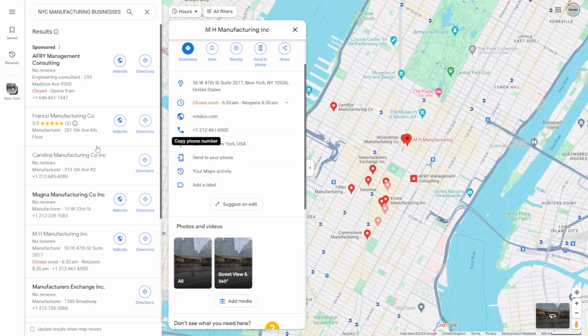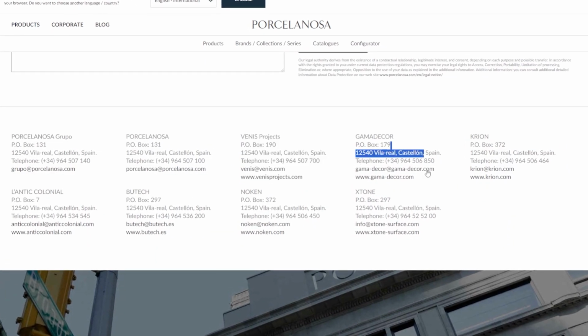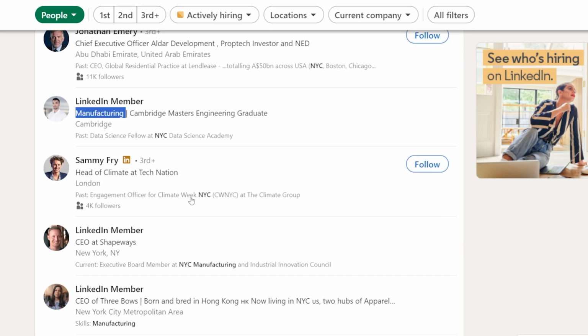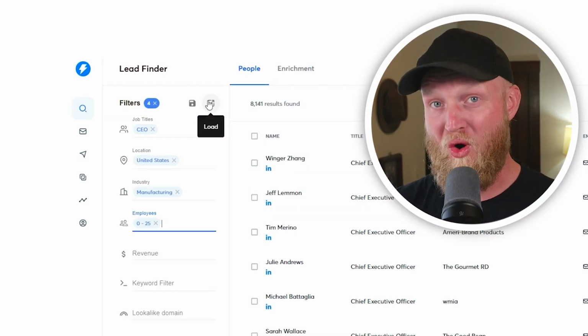People do scrape leads from other methods. Some people scrape leads from Google Maps, for example. They manually go in and they look at the business's website from Google Maps, and then they get the email, or people go to LinkedIn and they scrape people's information from there. There's many methods, but there's a lot of data providers that you can go to get these lists. Why I recommend ours is because it's all in one place.